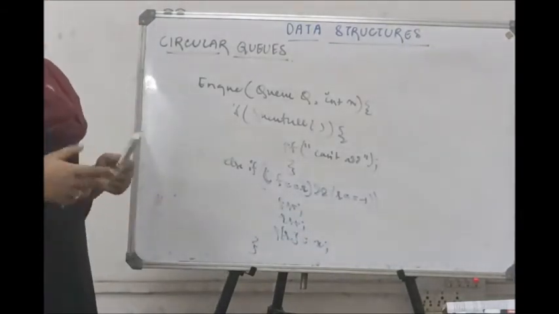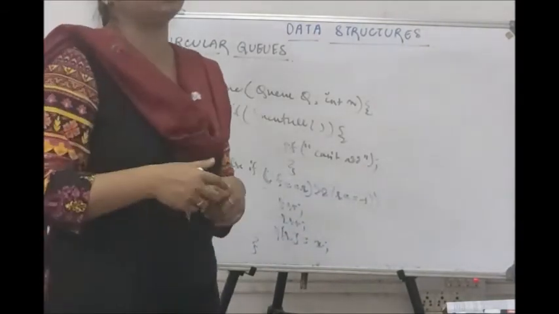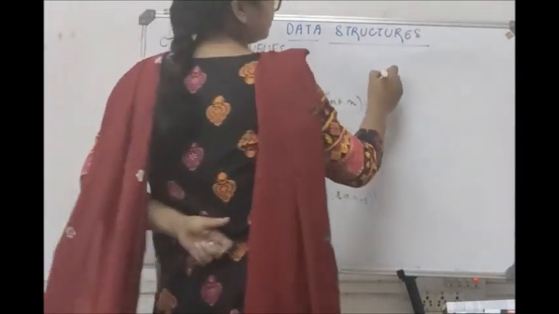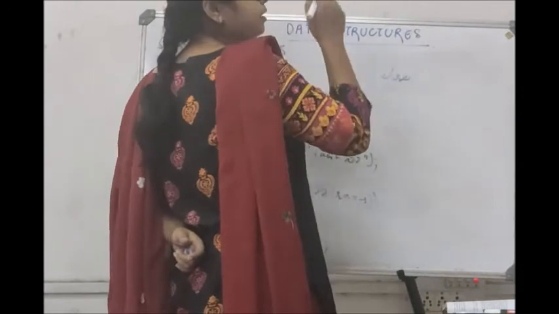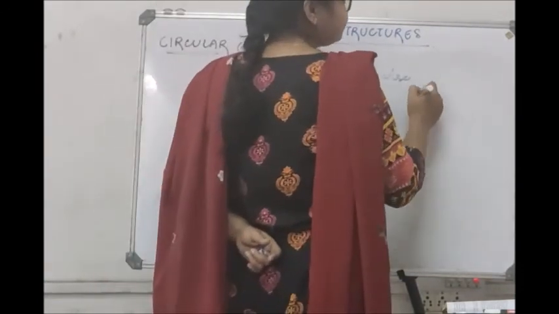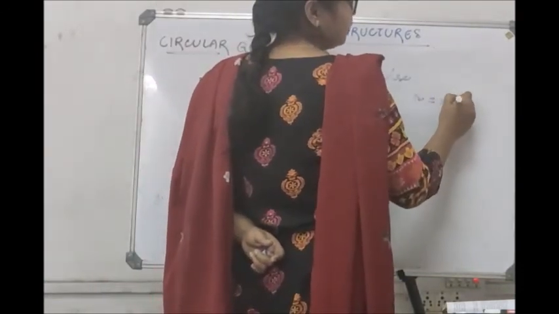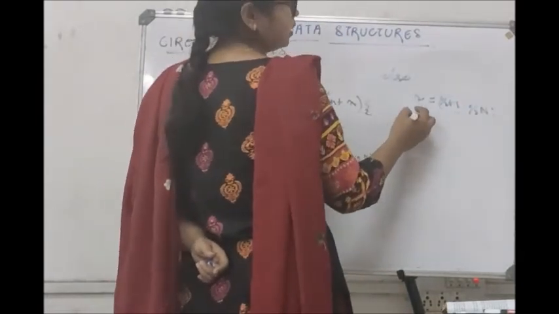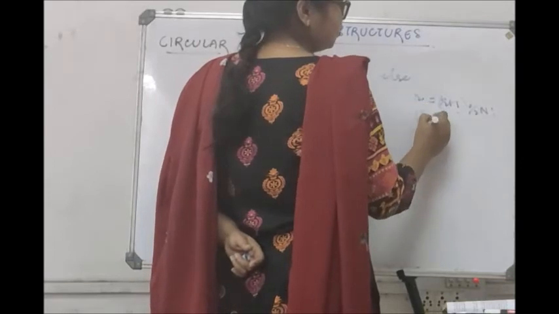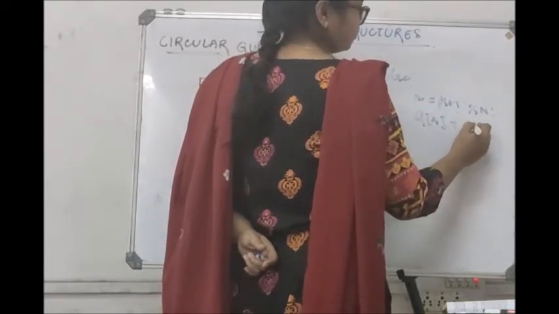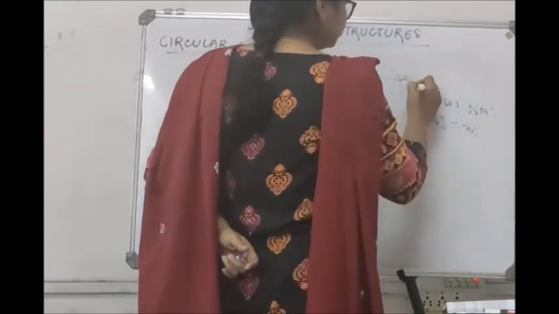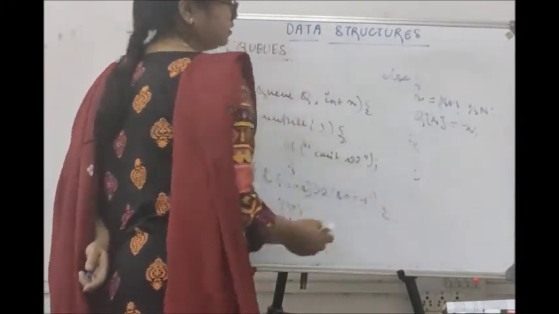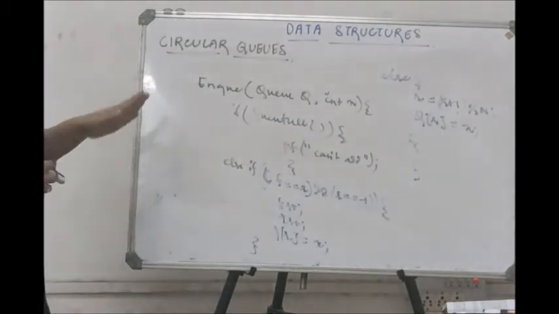Now, otherwise, normally what we do after addition? We will simply increment rear, isn't it? So in the third case, we will simply increment rear after adding. How to add? We will first increment rear: R is equal to (R plus 1) mod n. We incremented rear. Then what will we do? We will put X in place of R. Okay. So this is the part, and the function ends. So this is the entire function for enqueue.